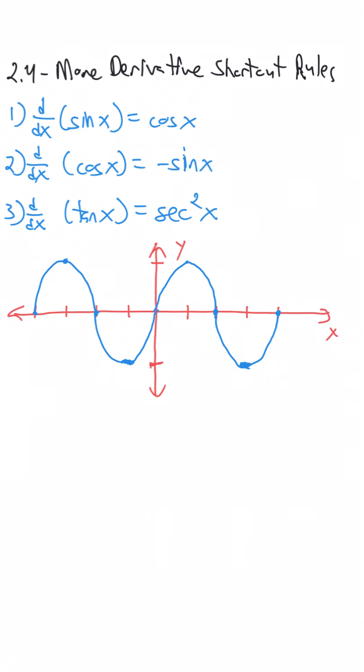So where does the slope of this sine function equal 0? It seems to have a slope of 0 right here, right here, right here, and right here. What are those independent values again? Pi over 2, 3 pi over 2, negative pi over 2, negative 3 pi over 2. So what are we saying? We're saying that the derivative function should have zeros at those locations. So let's go ahead and put them in. We'll put them in black.